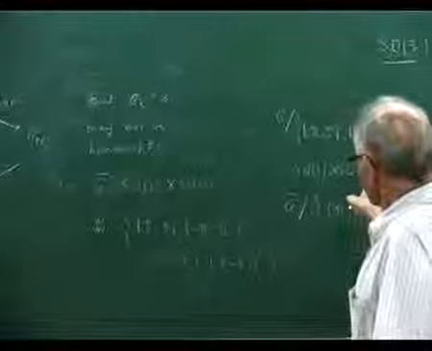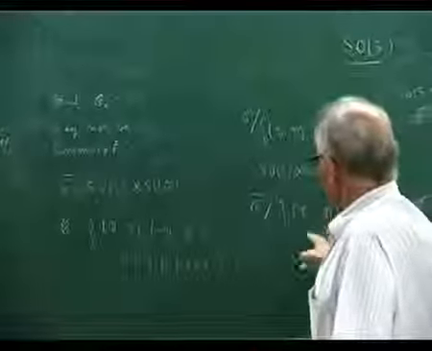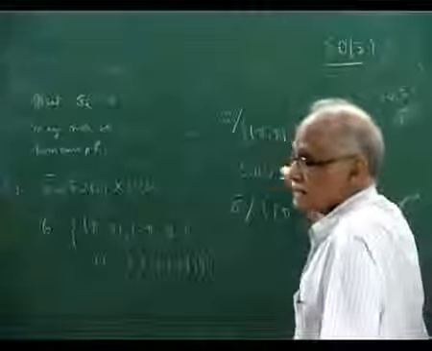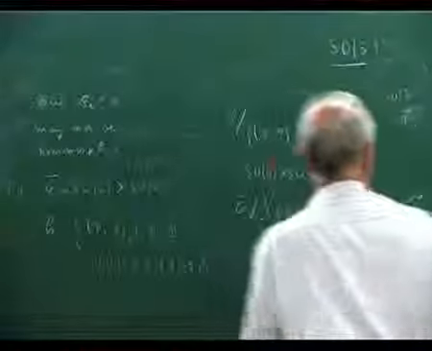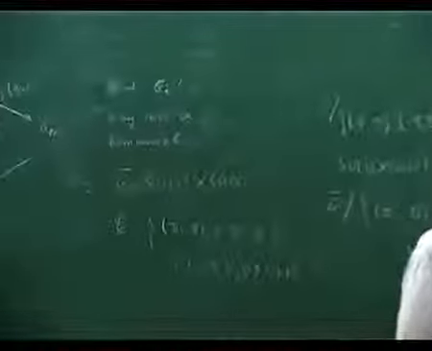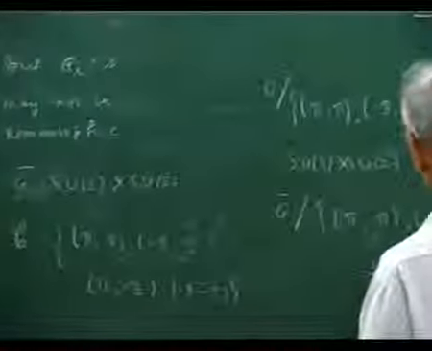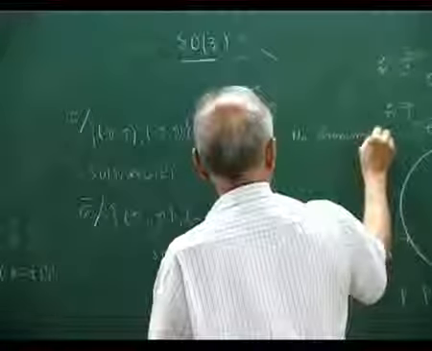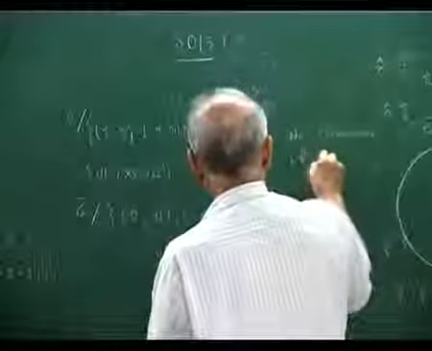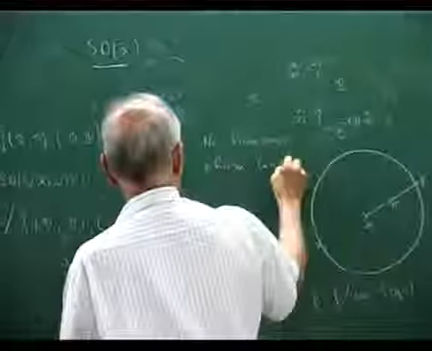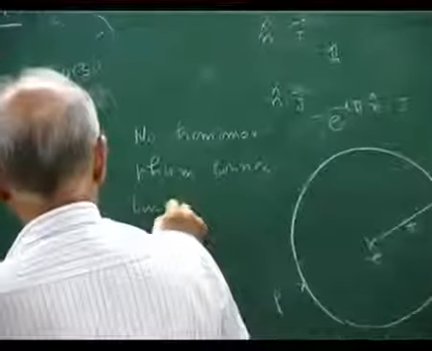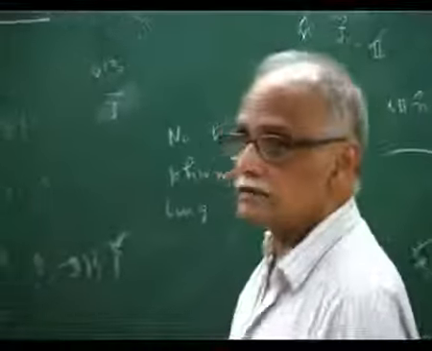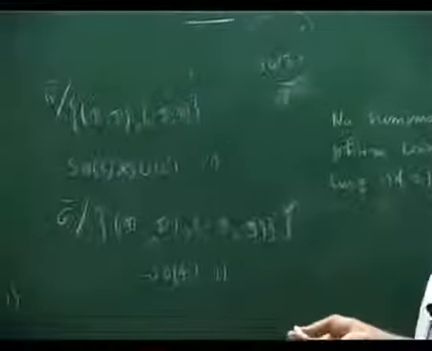This group here and this group here, there is no mapping, no homomorphism from here to here, because the way I have factored, the centers are different. So no homomorphism connecting 1 and 2. They are simply different, okay? But at the Lie algebra level they are the same.